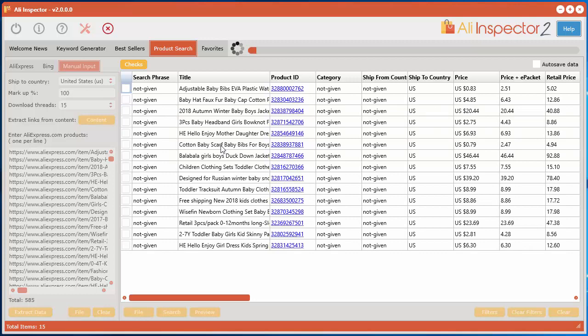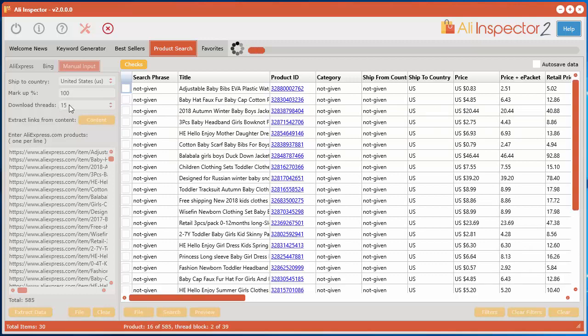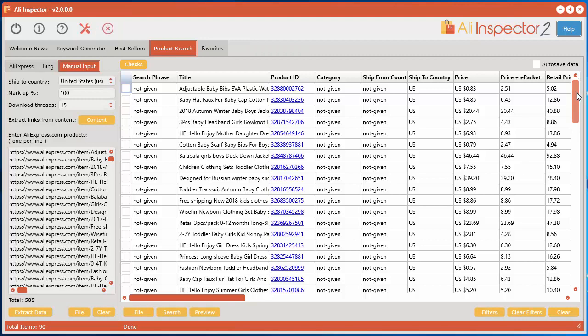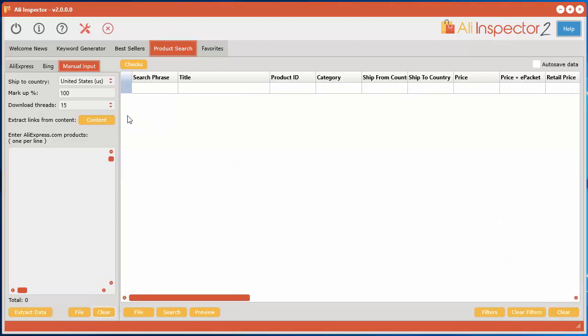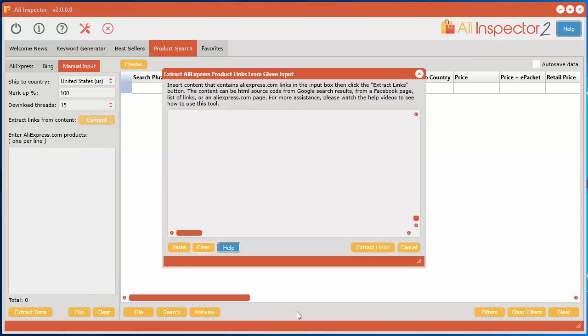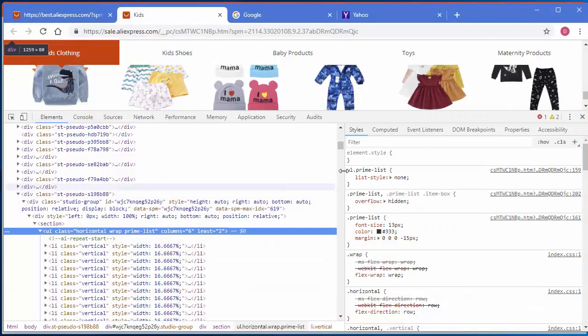Now it's going to go through and grab, and we're using the download threads here, so we're downloading 15 products at a time. We've already gone through 45, 60, you can see just how fast it is, so I'm just going to pause that there. But we just got all these products, and that's a pretty wicked way of getting some products very quickly from AliExpress using the parser thing. So let's continue here. I'm going to clear this out and try another example. So that's for these particular pages.